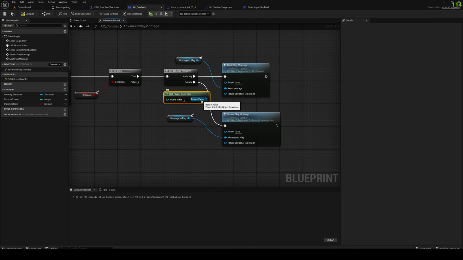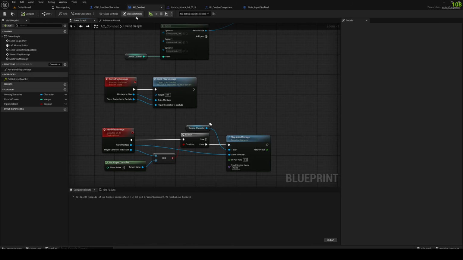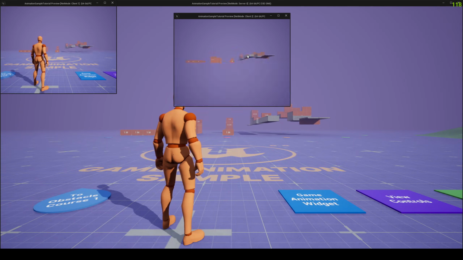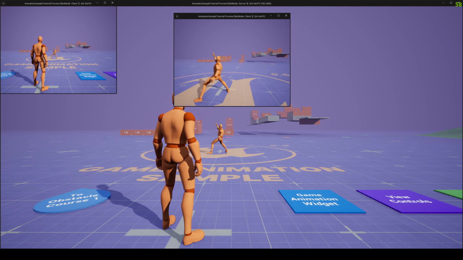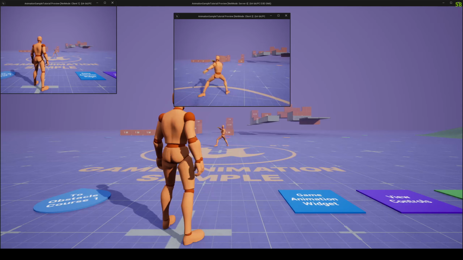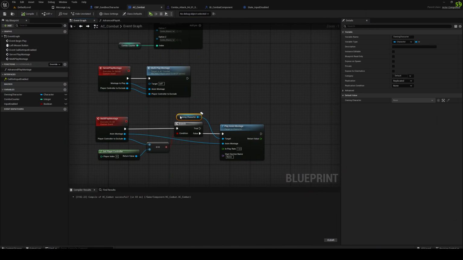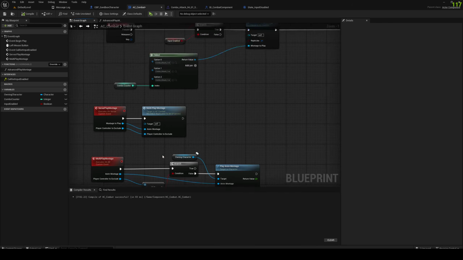So in this case here, we're getting the player controller off the actual client that made the input. And it should still work. I hoped so. We already had enough issues here. Yeah. There we go. So that should work.